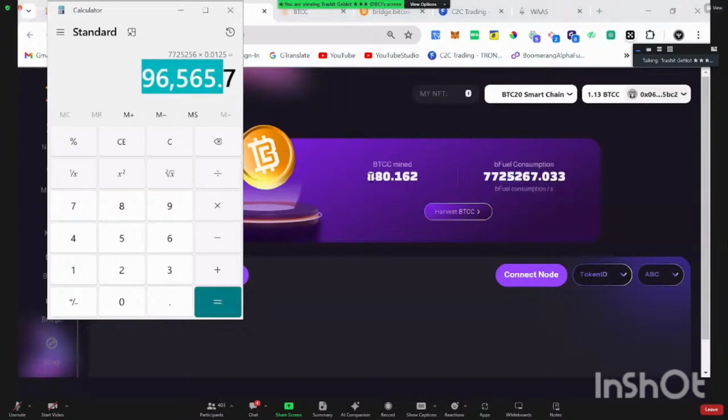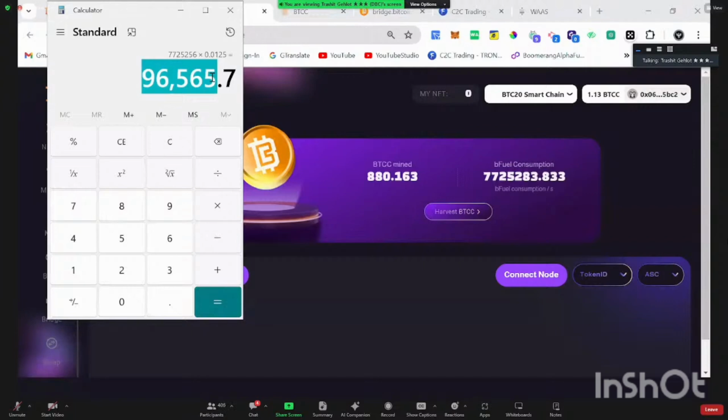So if I need to claim 880 BTCC, and I want to take it out of the mining app, I'm going to pay this fee. Obviously, this is a very high budget, but with Boomerang, we might be able to afford this kind of budget, right? And once we do that, just imagine $96,000 going into the liquidity, how much it will appreciate the price of BTCC.